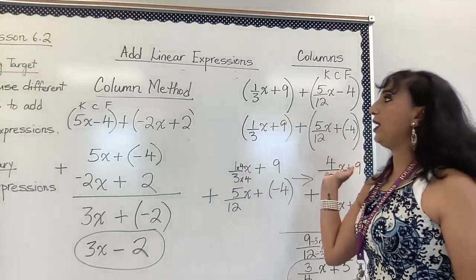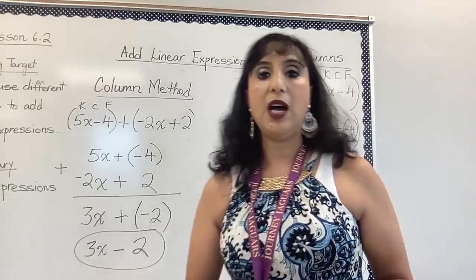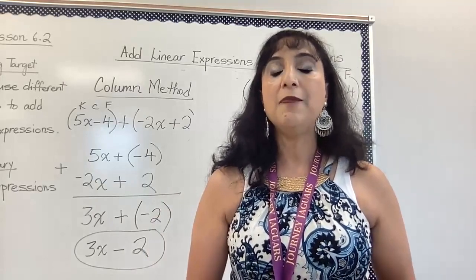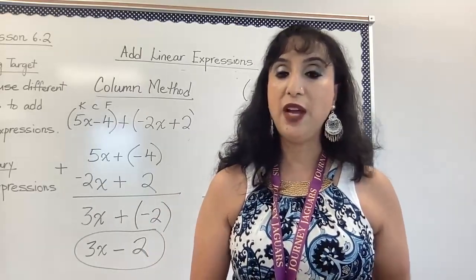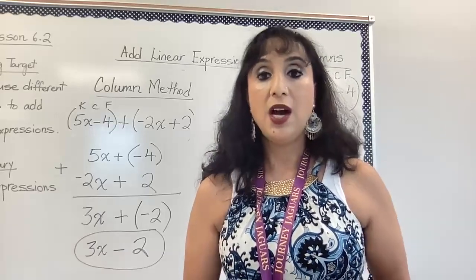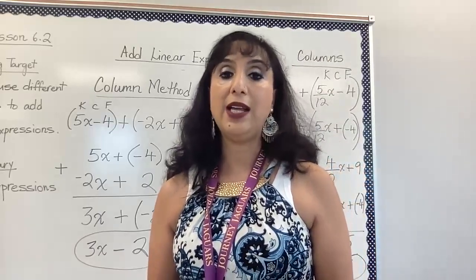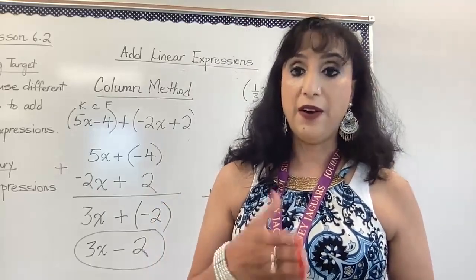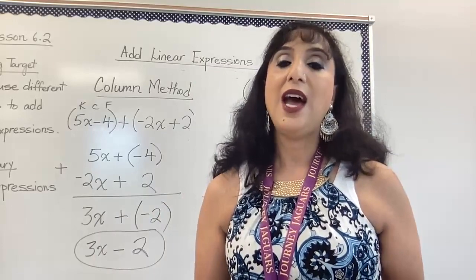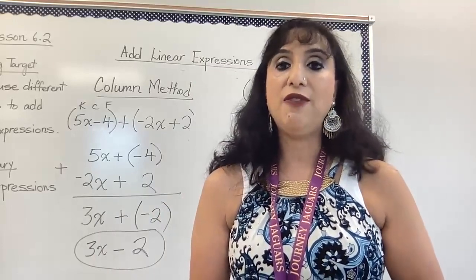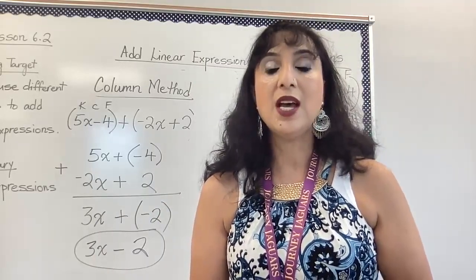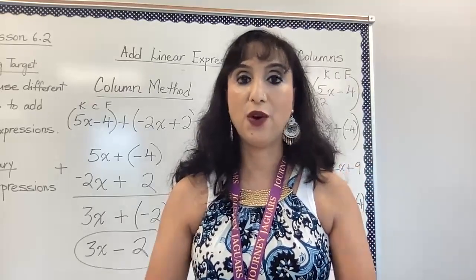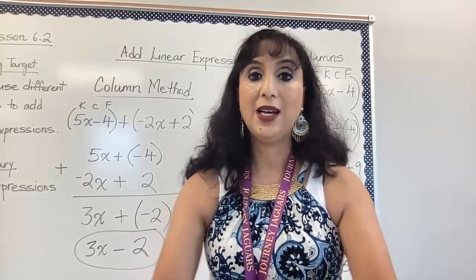So same thing. This is just adding linear expressions. You are welcome to use algebra tiles or the column method. Column method becomes very simple. Make sure that you're doing the keep, change, flip if there is subtraction, or changing the minus to a plus, or adding the opposite. And then you align in columns the same variables and the same constants together, and then you can add them. And make sure if you have fractions, you've got to have common denominators, and please make sure that the final answer fractions are put in the simplest form. So this is how we add linear expressions.